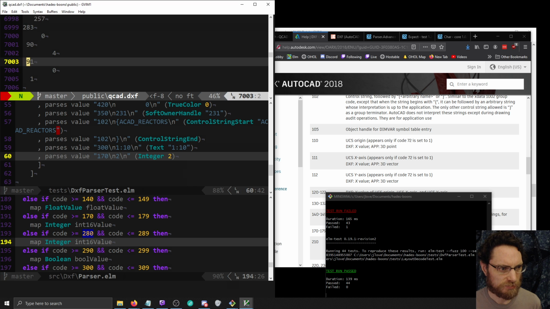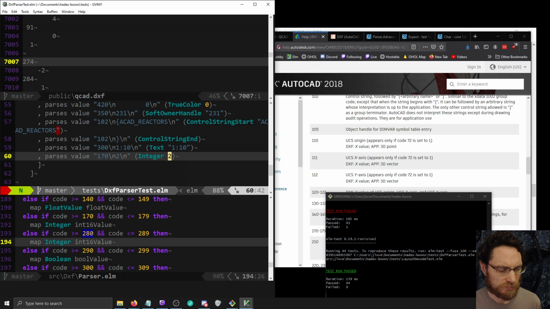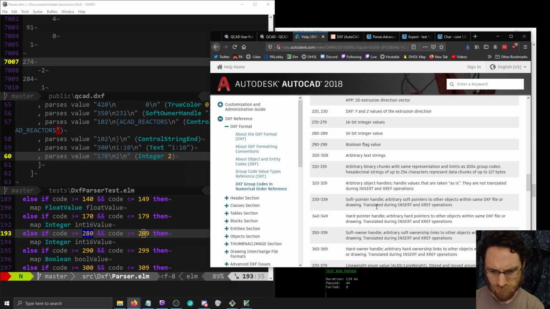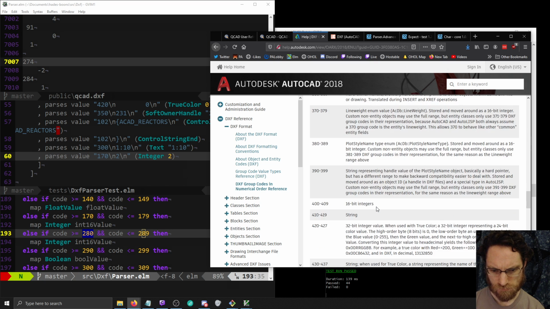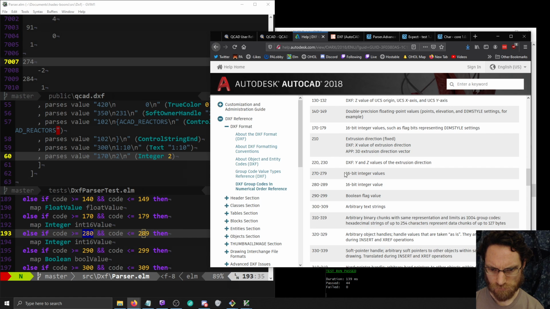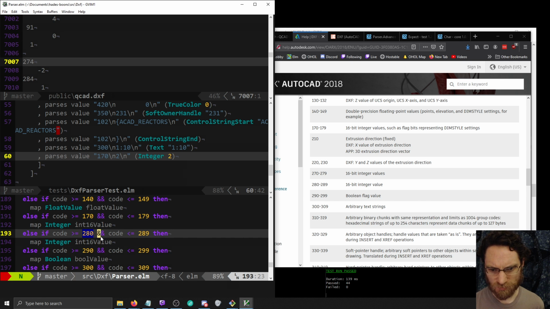Yeah. $270. 16-bit integer. Well, value versus values. That almost seems like a typo. So why? I guess because they're just doing every 10.